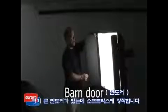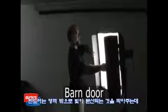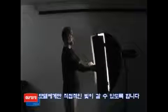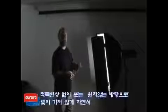Here you can have the large barn doors that can be installed on the softbox. They will make it possible to cut completely the light outside of their range. So if you want, for example, to cut the light that goes on the wall beside the subject, you will be able to channel the light directly on your subject without sending light to the outside of the box. All light will be channeled out, and you will have complete control of where the light from the box goes, and this will send absolutely no light to the camera, so no risk of flares and no risk of light that comes from an unexpected direction.